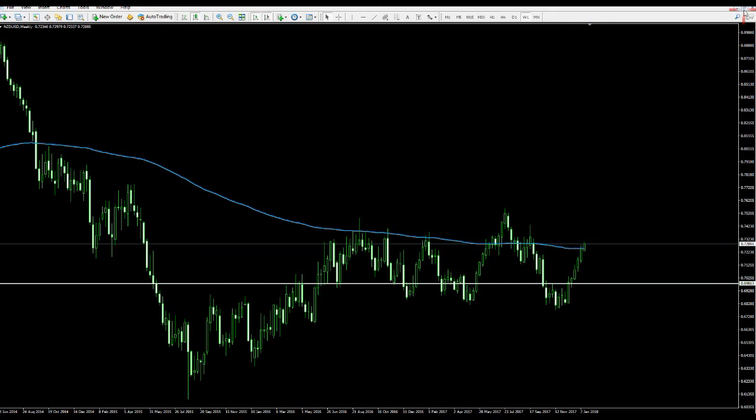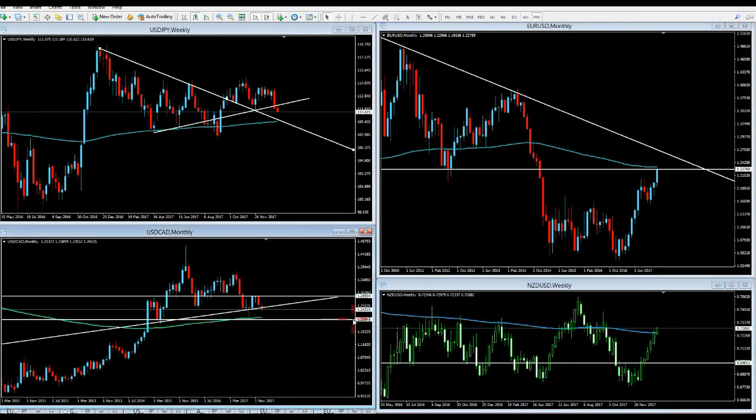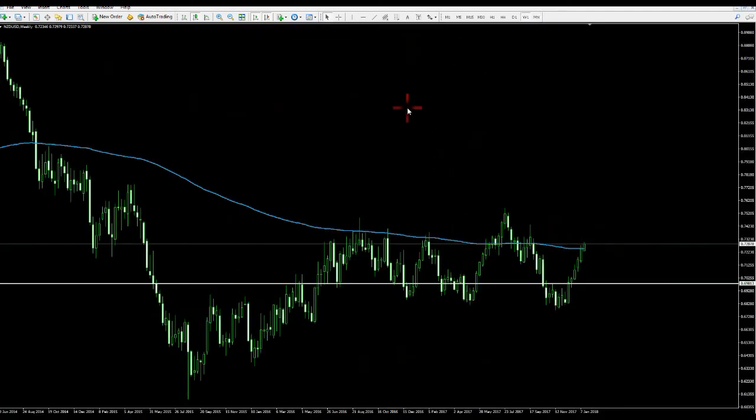So if they remain in negative correlation, this is a good indication that the CAD will fall towards the moving average and the Kiwi will continue up. But of course, as always, draw your own line as well. We can see the next resistance in this area, pretty clear. All of these candles getting resistance there, so this could be the next target for the Kiwi.